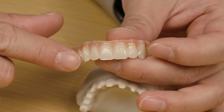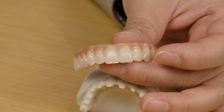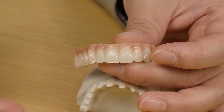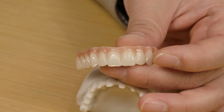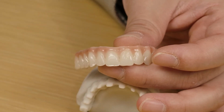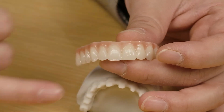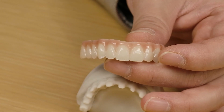Once my internal staining is done, then I'm now ready to do actual ceramic buildup. So at that point, I modify a little bit more of a pink porcelain, and mainly on a tooth portion, I use enamel such as an E2 porcelain, and I put some Super Luster LT or LT1 or LT0 porcelain, and maybe towards the edge I use a little bit of creamy enamel to create a little bit more of a halo look. Towards the edge, I apply a little bit of creamy enamel to mimic the halo look.